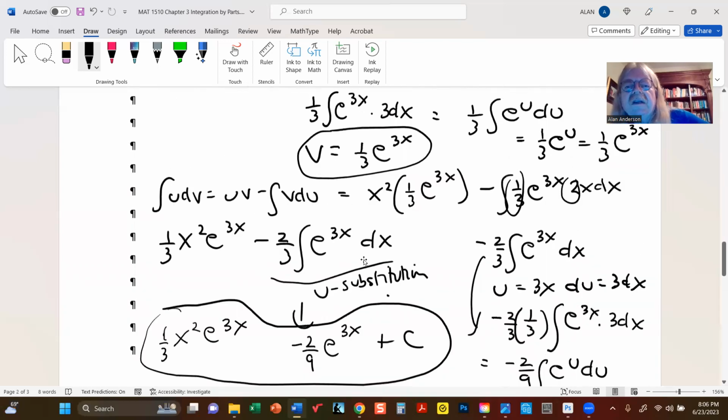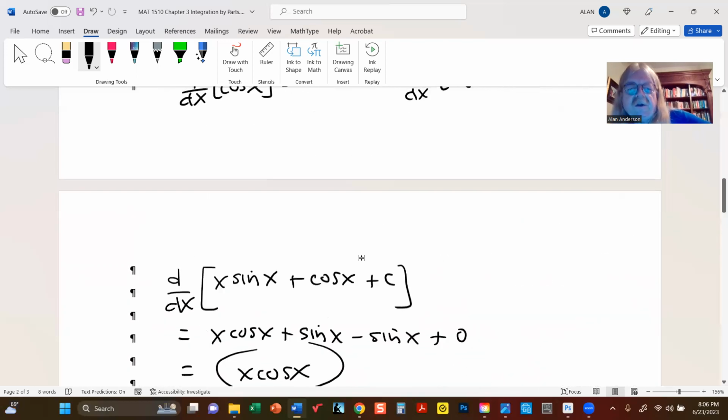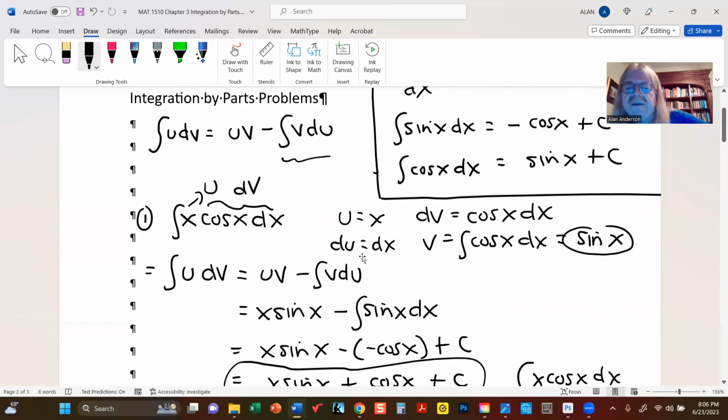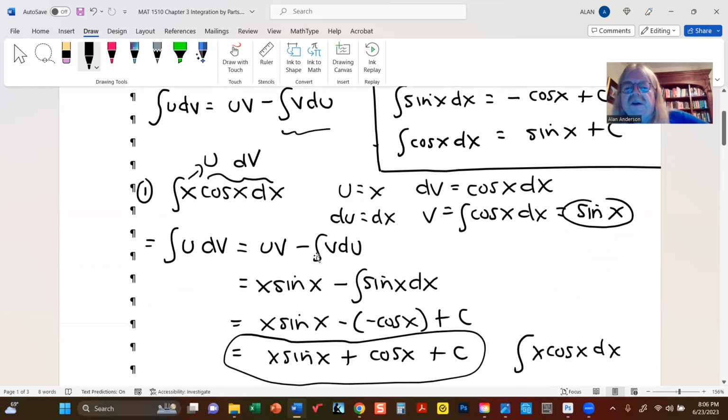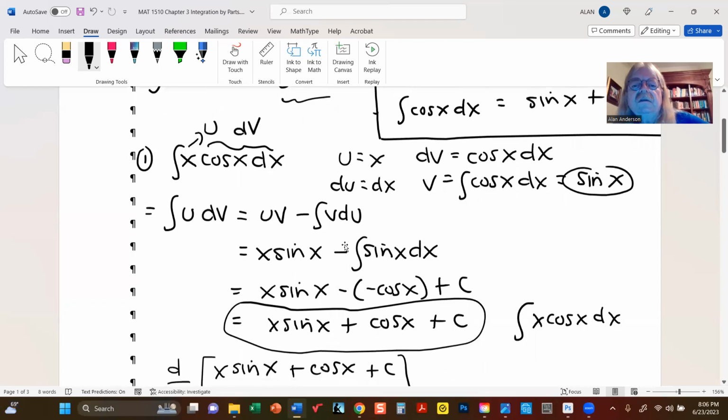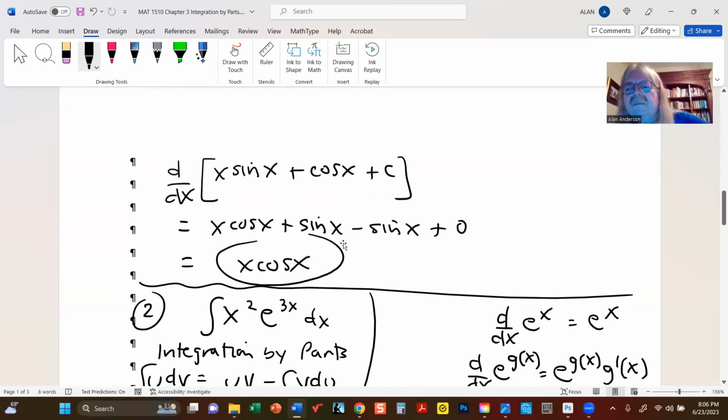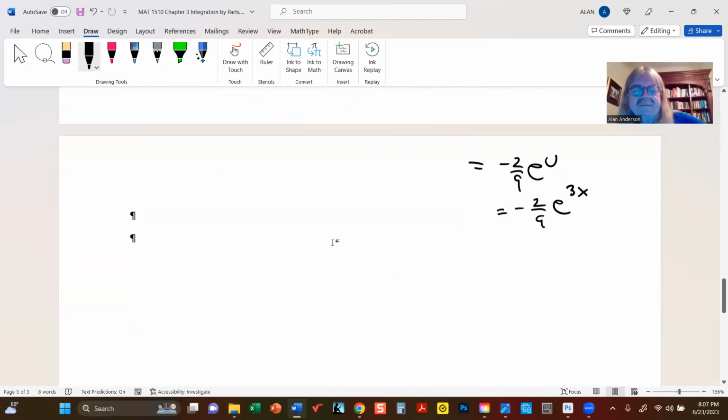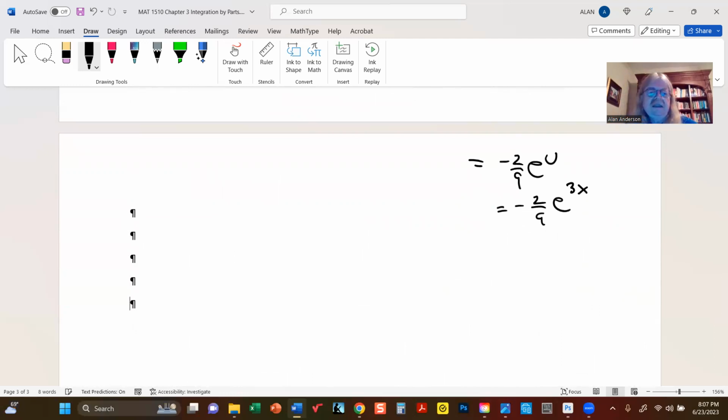If you notice, what's going to typically happen here is that even if you made the correct substitution for u and dv, the integral that you're subtracting over here, minus the integral of v du, will require some technique, which might be integration by parts again, or u substitution, or something else. It could, for example, be trig integration, which we haven't gotten to yet. So you can see why this method is potentially very messy, but it does the job. And that's all we can ask.